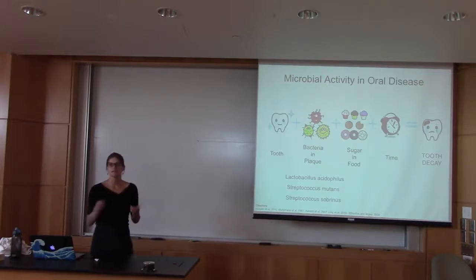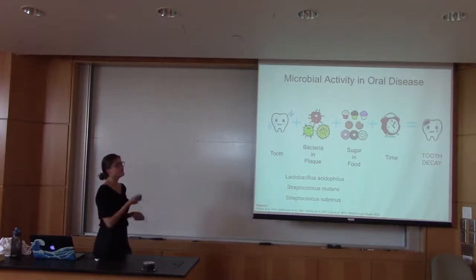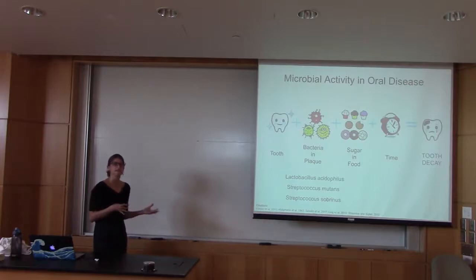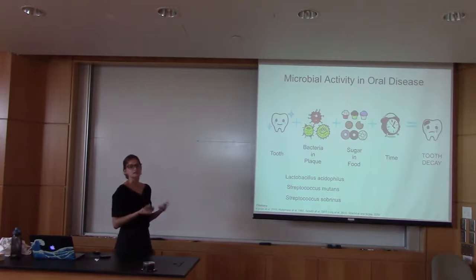So when sugar is in high enough concentrations, these bacteria reproduce at a much more rapid rate than the other bacteria, and their byproducts, which happen to be very acidic, are not used by the other bacteria, and they end up creating a very acidic environment on whatever tooth they're growing on, which encourages the leaching of calcium and other minerals from the tooth, and also encourages general decay of the tooth.